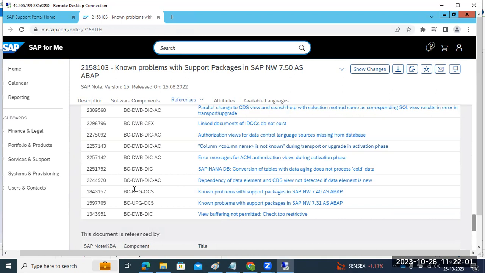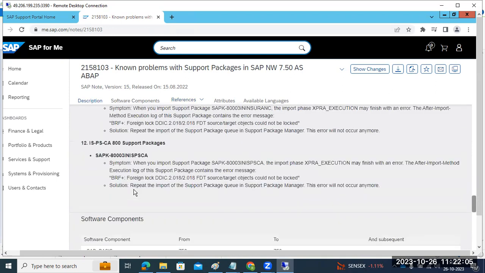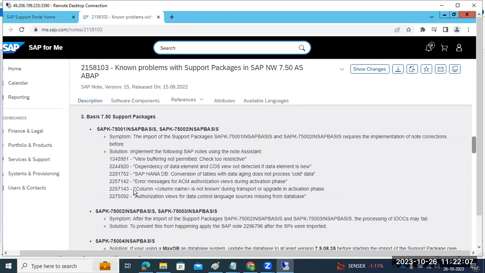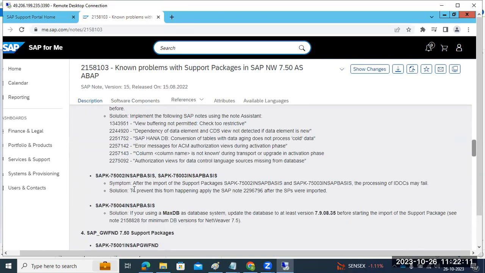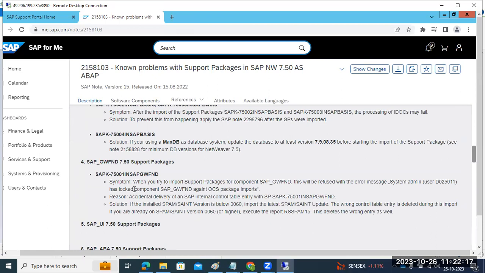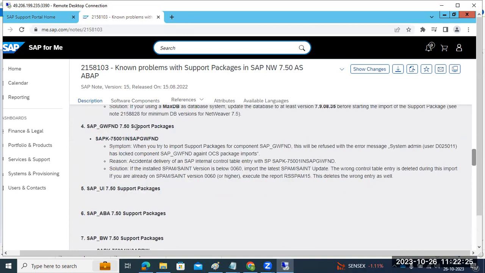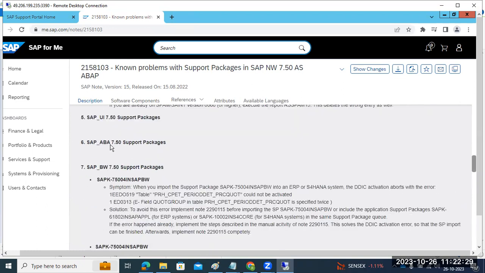You can see here, 7.5 as GWFND. So this is the GWFND net weaver 7.50.